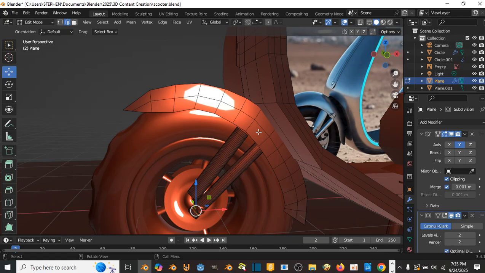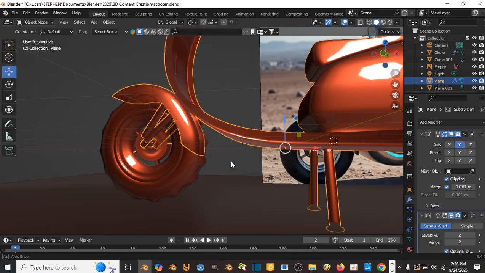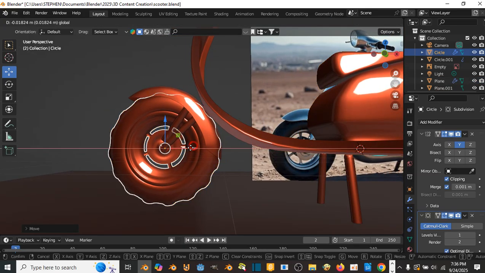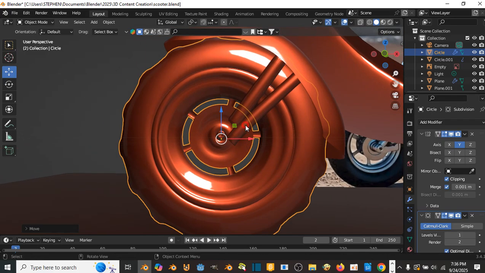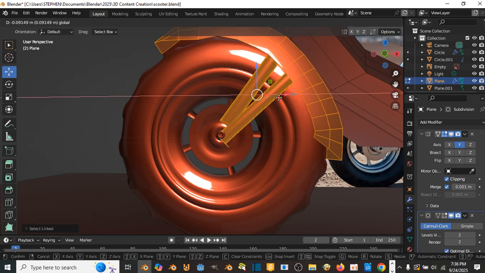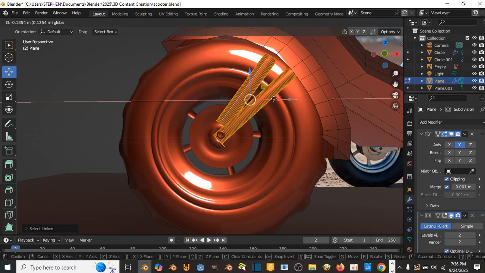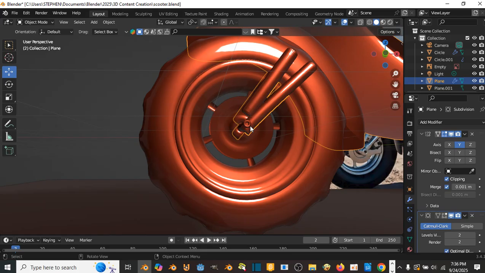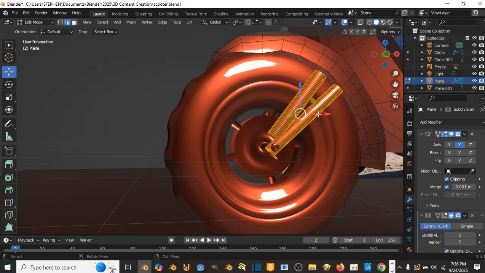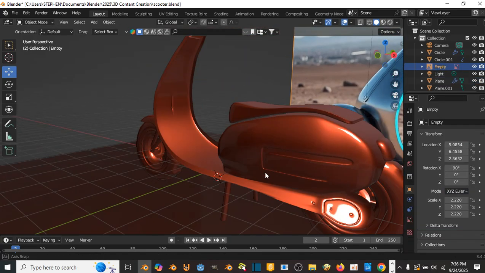And then this one, press L, and just push it out a bit like this. Then we can select this and push it forward a bit like that. We can quickly adjust these two, just adjust them like that. Okay, so I think we'll have something that looks a bit decent.